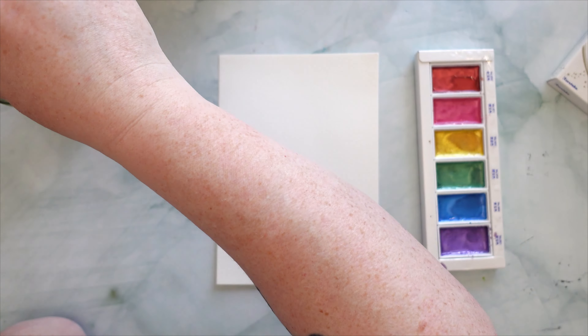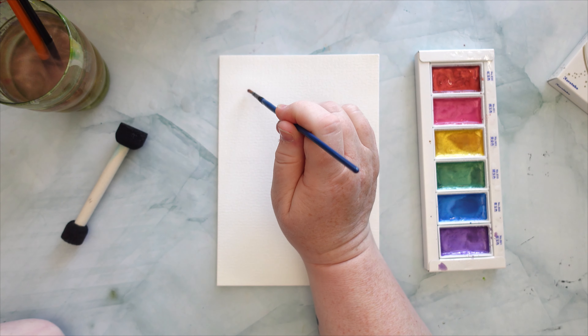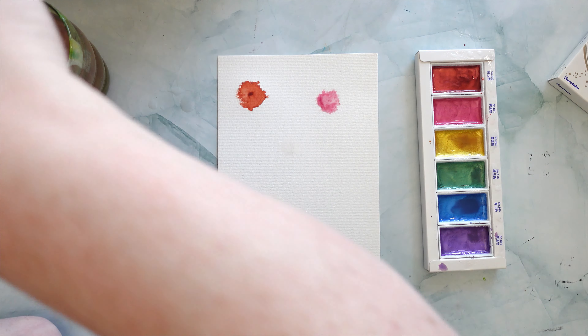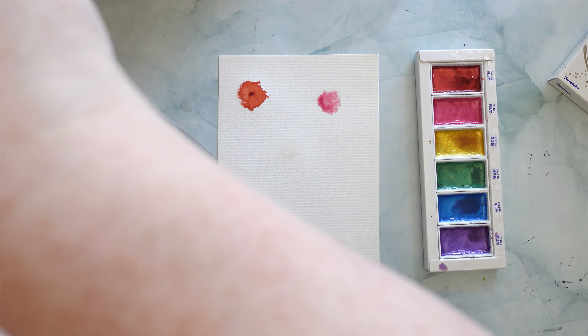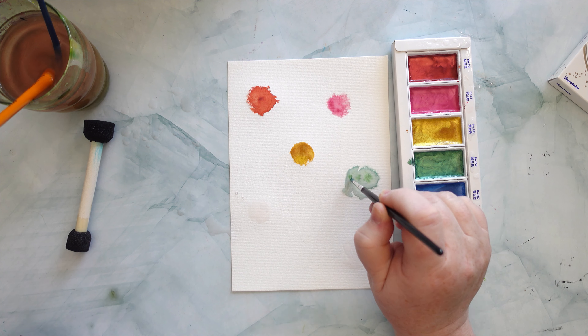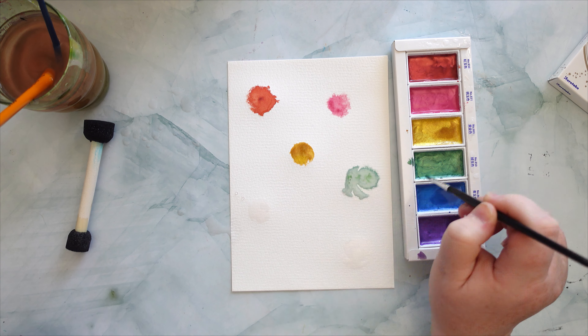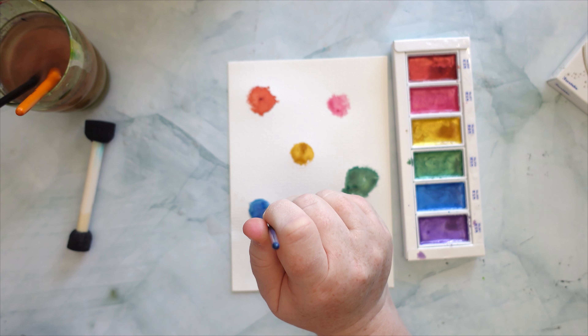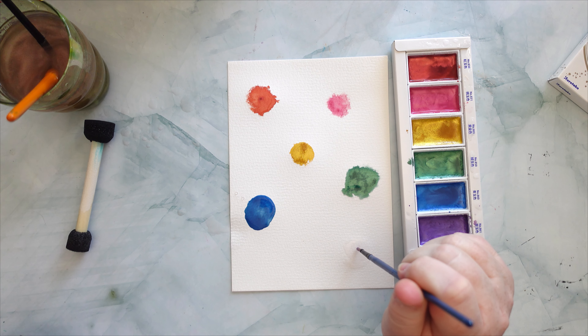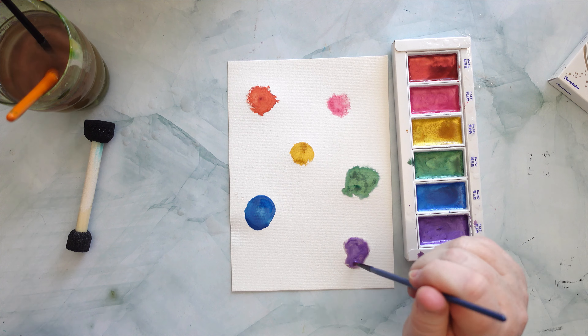For this second piece, I went a bit different and wanted to design it from scratch. Apart from the text — Happy Easter — which I had printed up as well, from a piece that didn't work so I just kept the wording and threw the rest of the artwork away. For this one, I definitely wanted to create color blobs and draw the eggs in separately when the watercolor had dried. This is actually on watercolor paper.